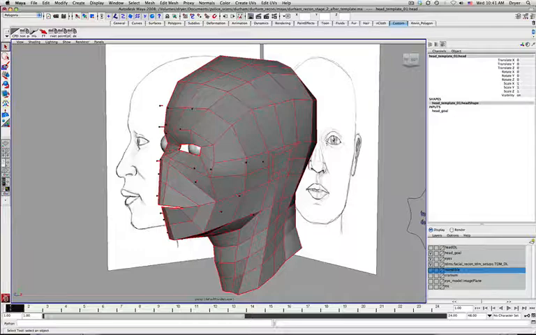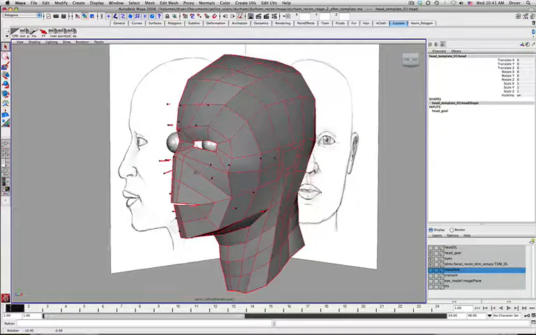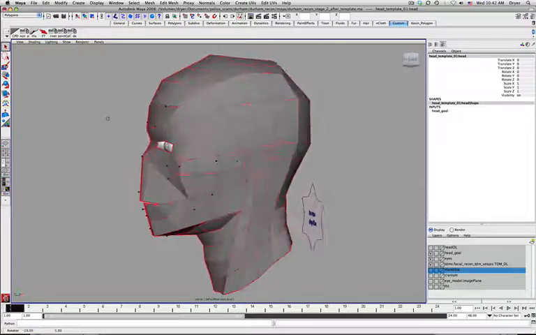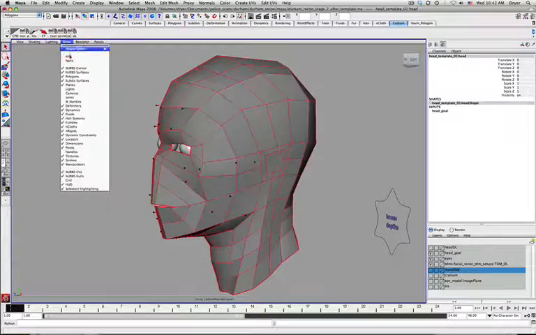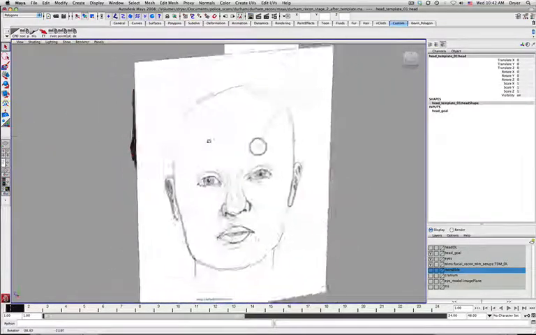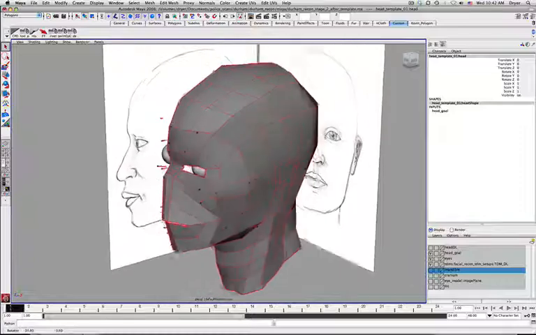The other thing I wanted to point out is that sometimes these planes in the perspective view with the images on them can be slightly distracting. If you want to turn those off in the perspective view window, you can just go to Show and turn off cameras, and that will turn off the image planes too. I'm going to leave them on for now because I don't really need to get to the back of the head, which is the part that's kind of the hardest, that's blocked by this view.